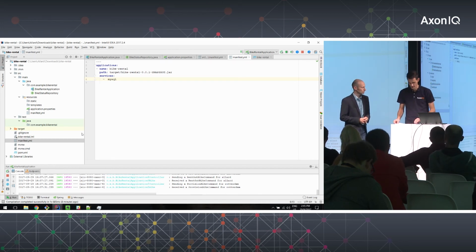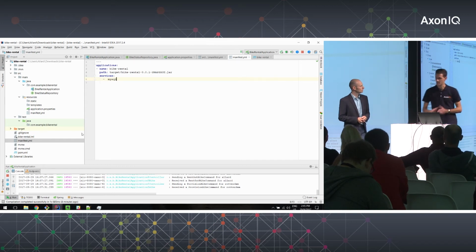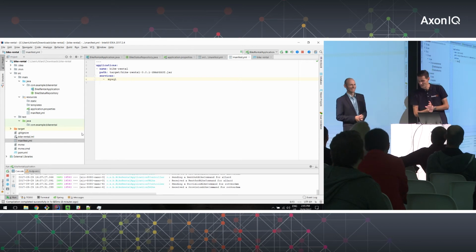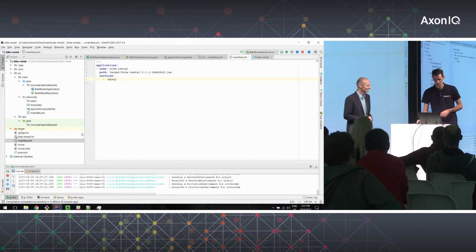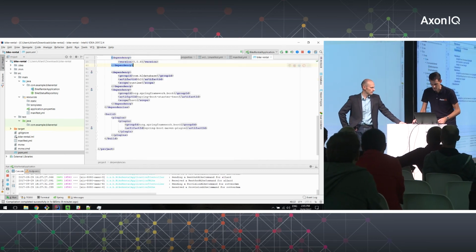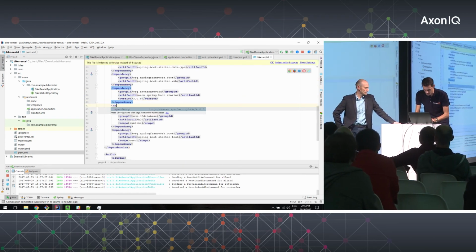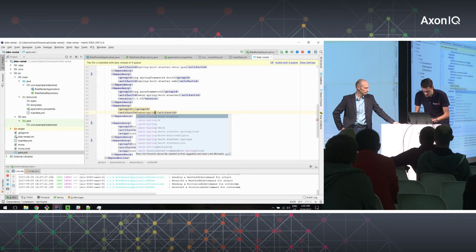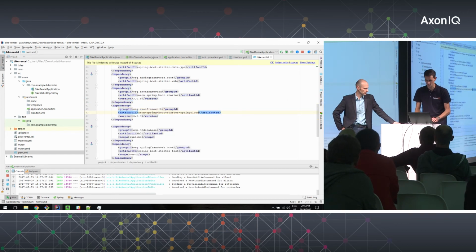Of course, we are going slow on time, but there's one thing that I want to give a go at. Let's see if we can get that up and running really quickly. So I'm going to add a Spring Boot starter Spring Cloud, which will give us the wrong version first, but which will give us the distributed command bus.